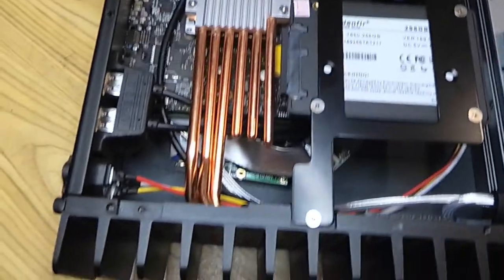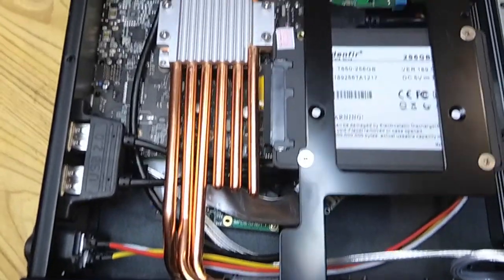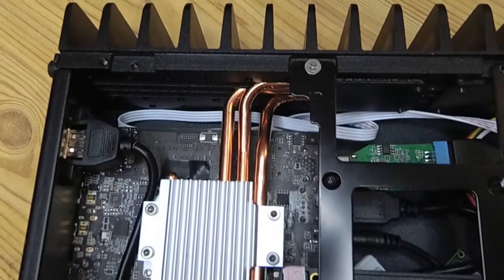So I'll just have a quick flyover. You can see where I've tucked all the cables, how everything's laid out.